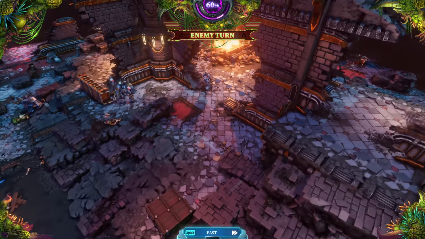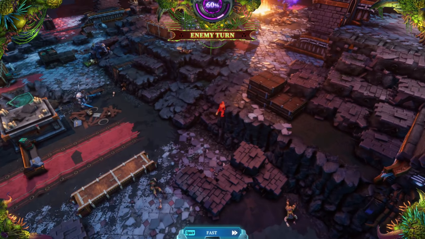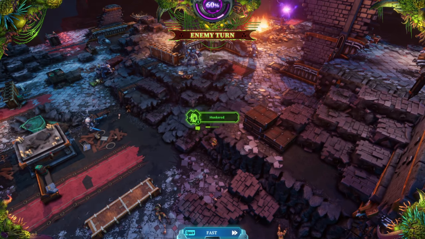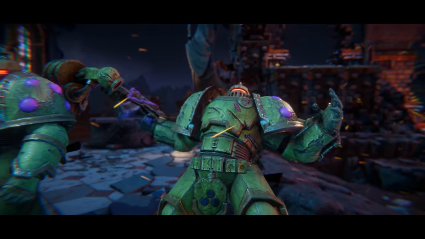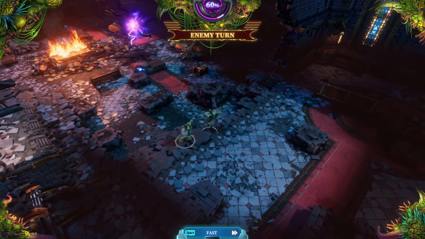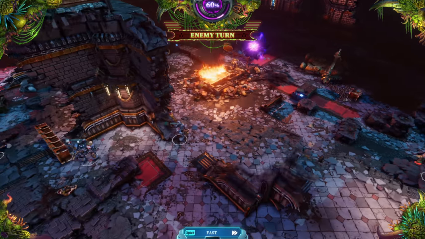Okay, three turns. We got this. Oh, what the? Oh, that's the armless dude. They will not see me. That's here. Fine. Where'd you come from? Oh my god, they stay huge. Those things are so hard to kill.